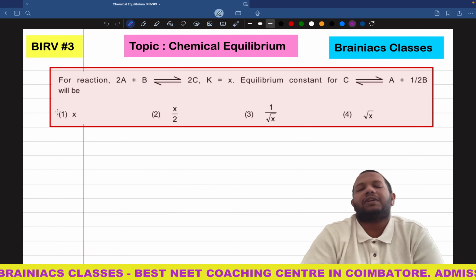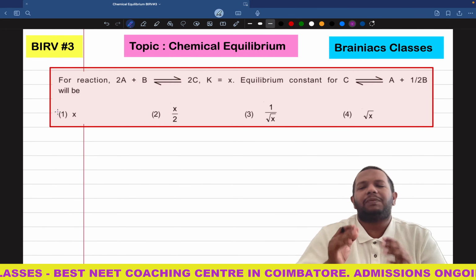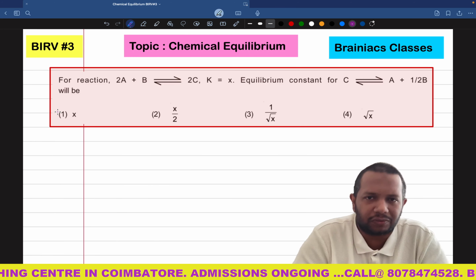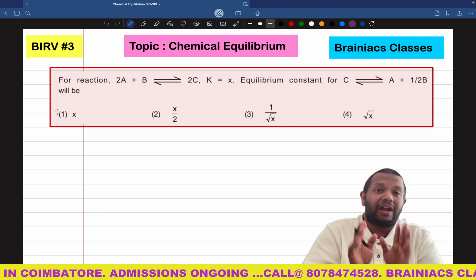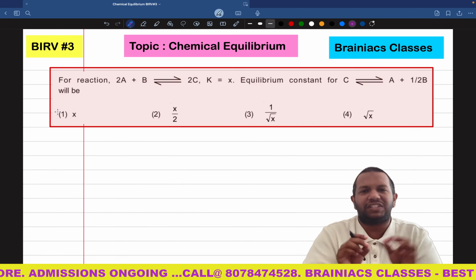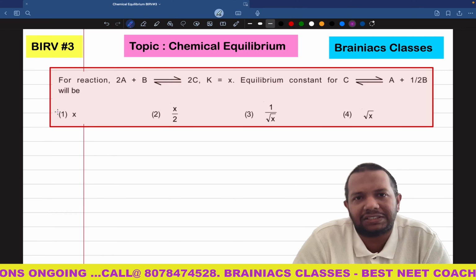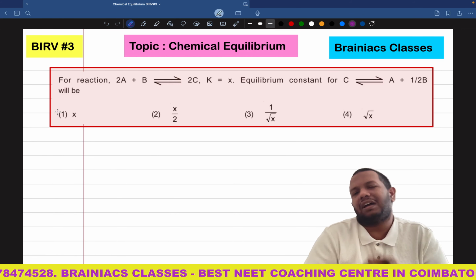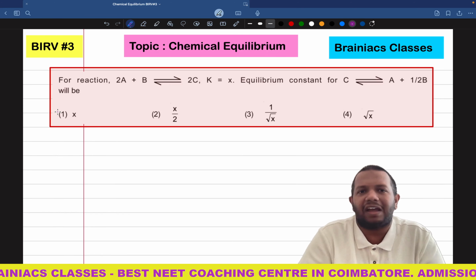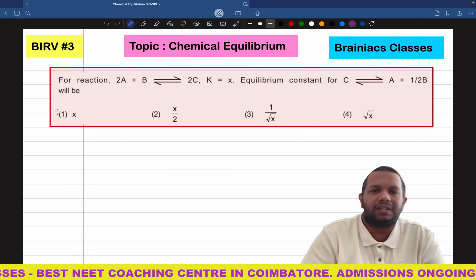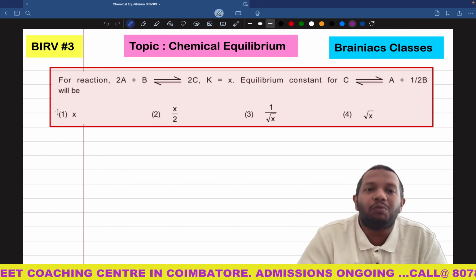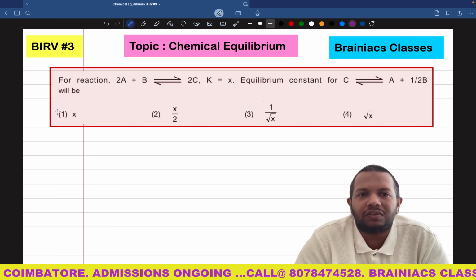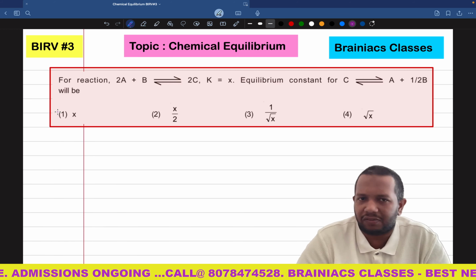So we have the next important type of questions here. This type of questions mainly gives you an idea regarding the factors affecting the equilibrium constant. We know that the only thermodynamic parameter which changes the K value is temperature. But other than this, for example, if you reverse a reversible reaction, the K value changes. If you multiply with a particular value, the K value changes. Divide with a particular value, it will change.